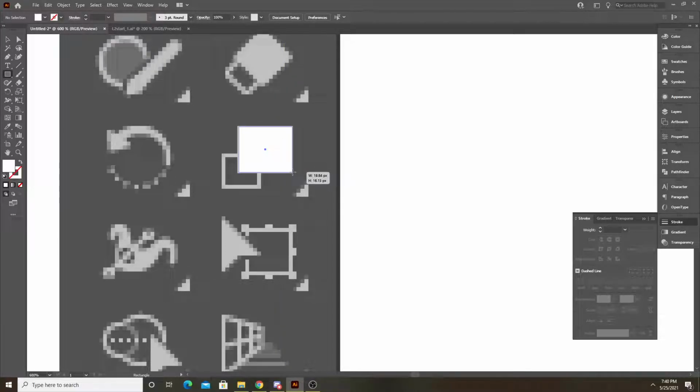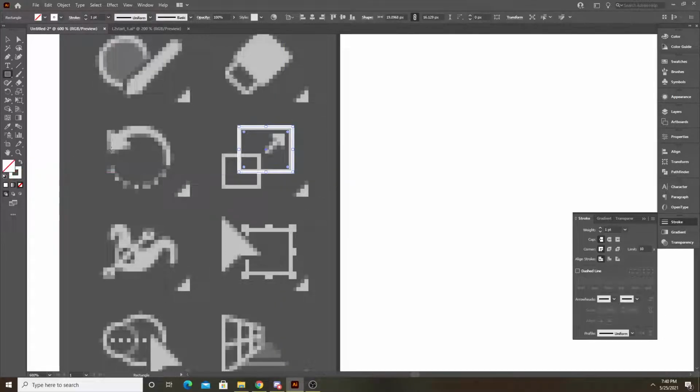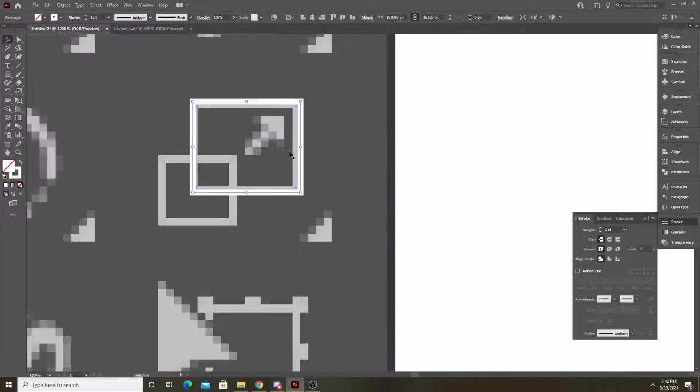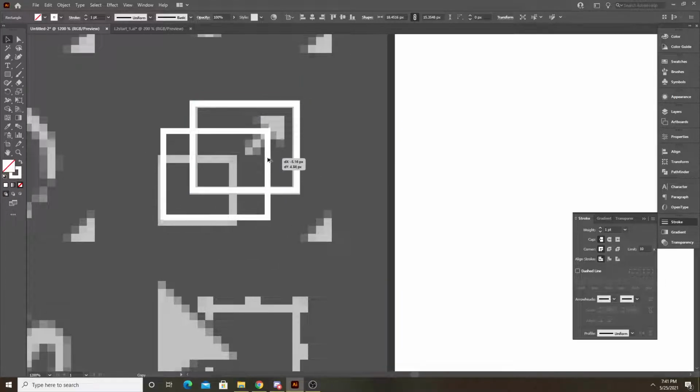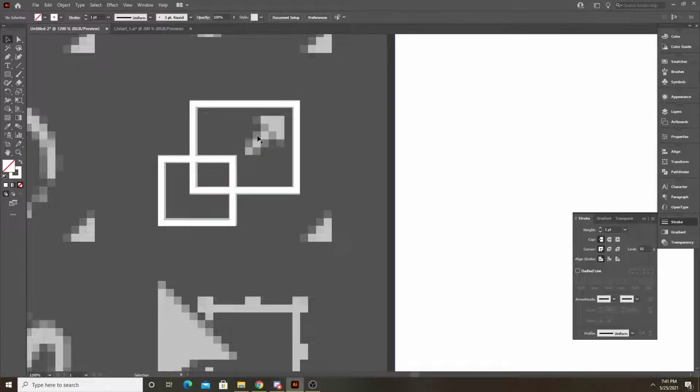Drawing this one with just the rectangle tool. We can make it exactly the same size. Copy this with holding the Alt button, hold Shift and make it smaller. And we got an arrow pointing this way, so just make a line.